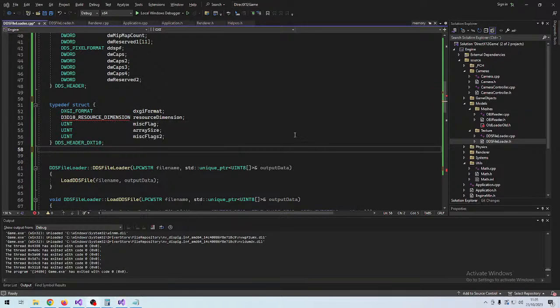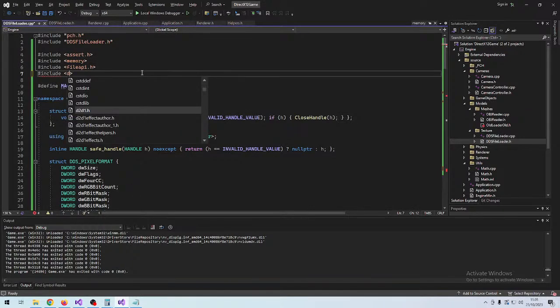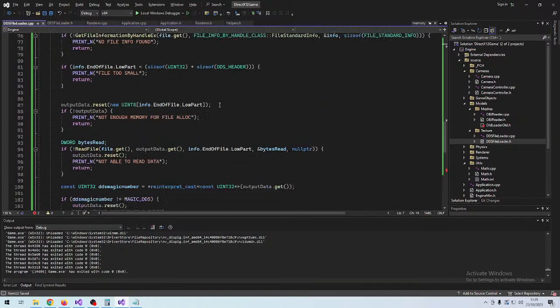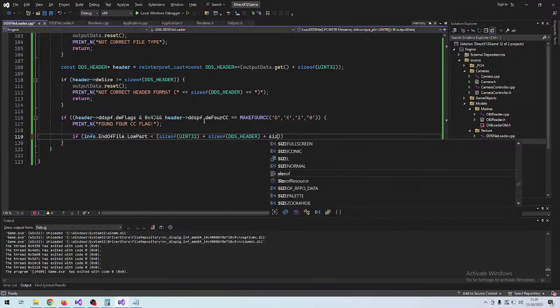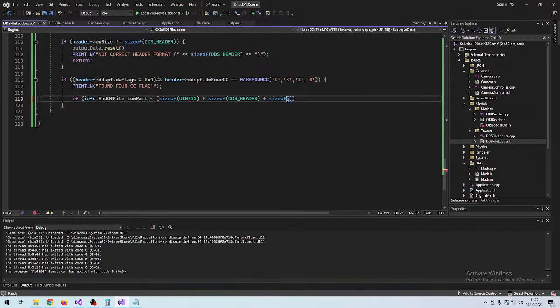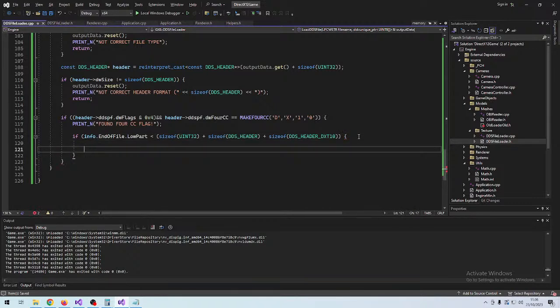Let's see, resource dimension there. So maybe we need DX10, D3D10. Is that the correct one? Yeah, it is. Okay. So now we need to check if our file content is lower than that. Let's see. I'm missing a parenthesis. There we go.